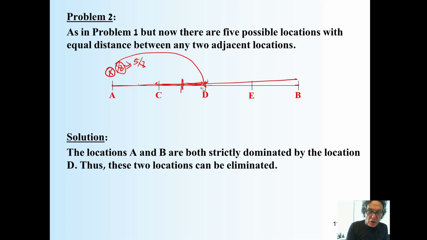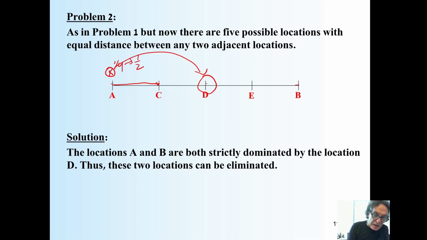So what happens if you locate yourself in D, in the middle? Being on A, I'm going to get 1/4. Only these people will come to me. If I move to D, how much will I get? We'll split the market. Both of us at the same location, we get half of the customers. So instead of 1/4, I'll move to 1/2. So again, I should move from A to D.